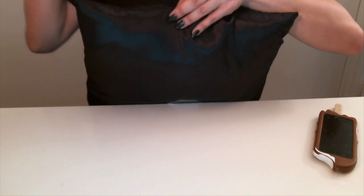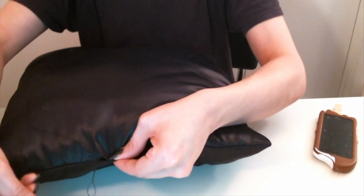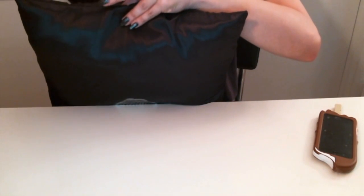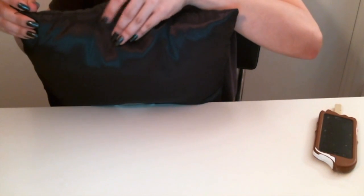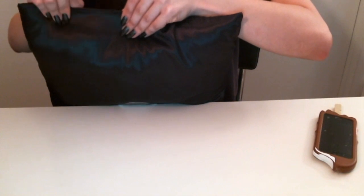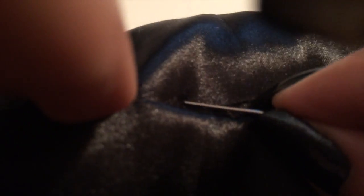You'll want to knot it every few stitches. To do that, pull through the loop you are creating — from that last stitch, take that loop, put your needle through it, and then just pull. That will knot your stitch and prevent it from unraveling beyond that point. It will also help with the rippling, since it prevents the threads from tightening beyond that point. Go side to side, placing the needle through the fabric and remaining inside that 5/8 inch seam allowance — this is so you do not see the threads or stitches on the outside of the fabric. Remember to knot every few stitches as you go along.